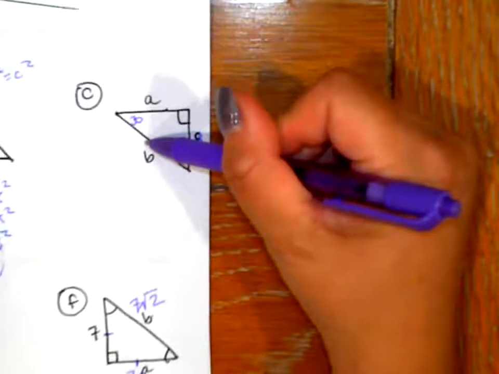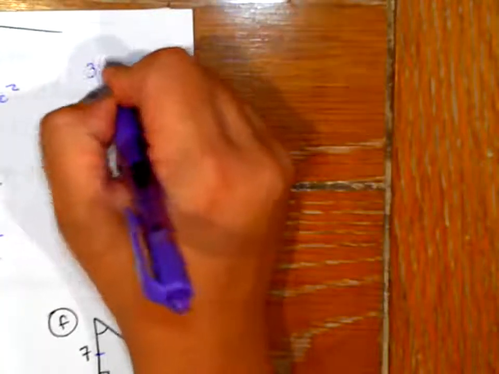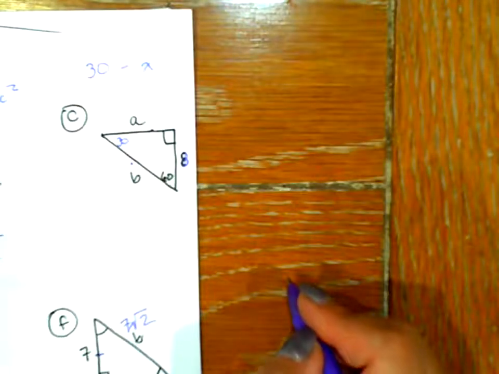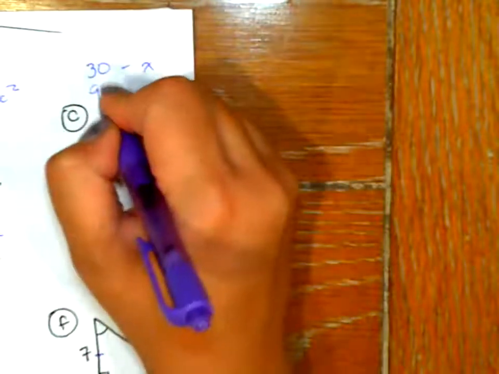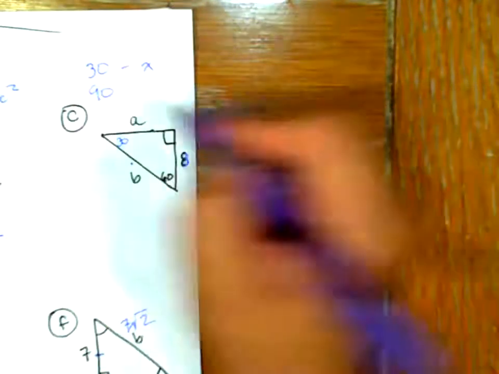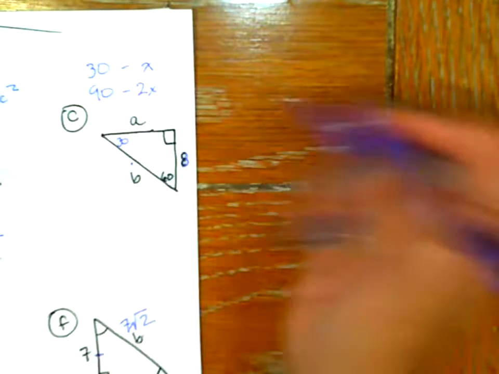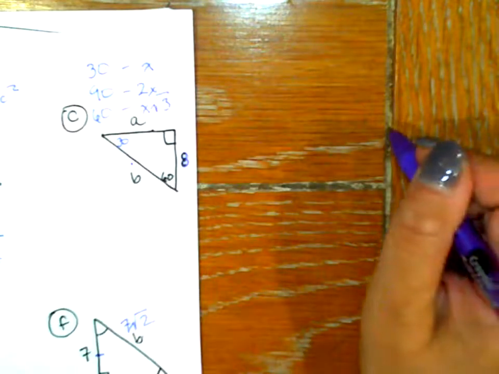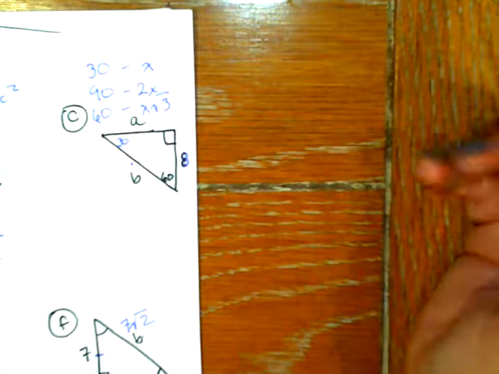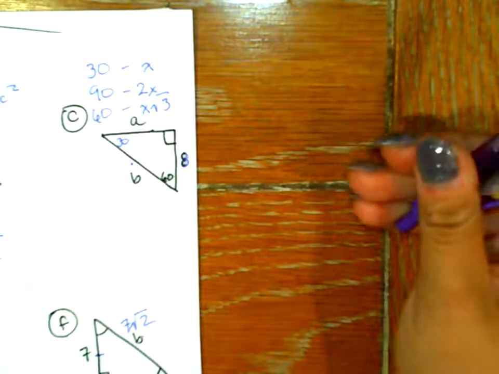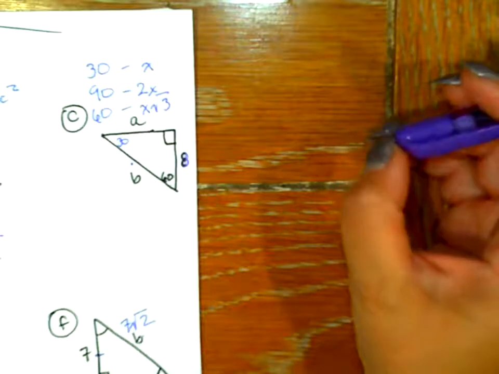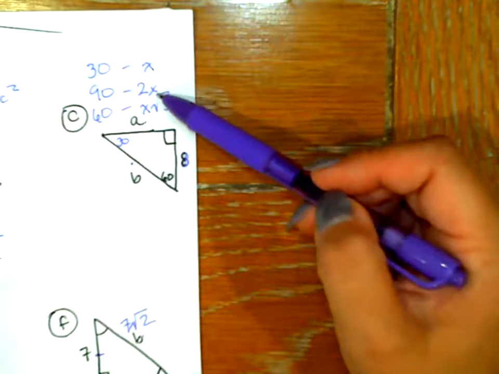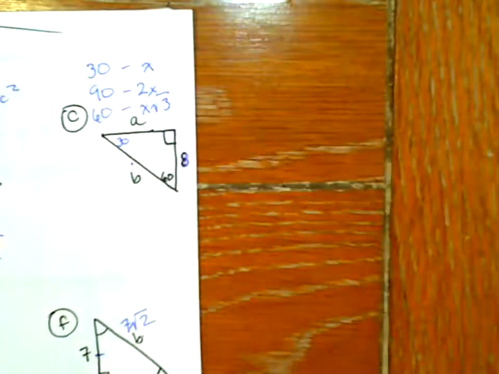The rules on the 30, 60, 90 triangle: the side opposite the 30 is your x. The hypotenuse, which is the side opposite the 90-degree angle, is 2x. And opposite the 60-degree angle is x rad 3. For 30, 60, 90, you have to cut the long leg in half to get the answer. It depends on what side you're given. So it's always the 30 is the smallest side, the 90 is the biggest side, and the 60 is always going to have the radical in it.